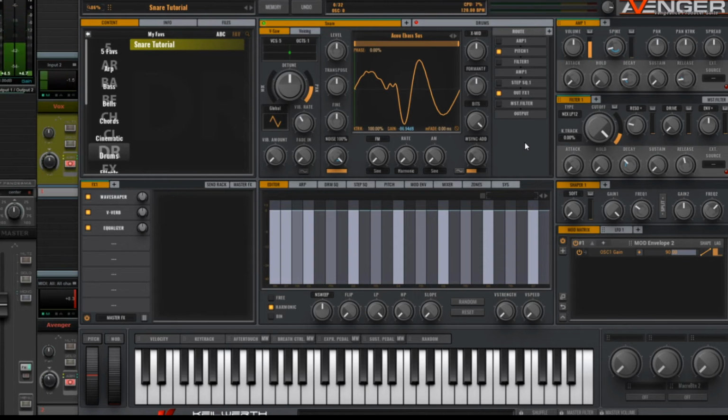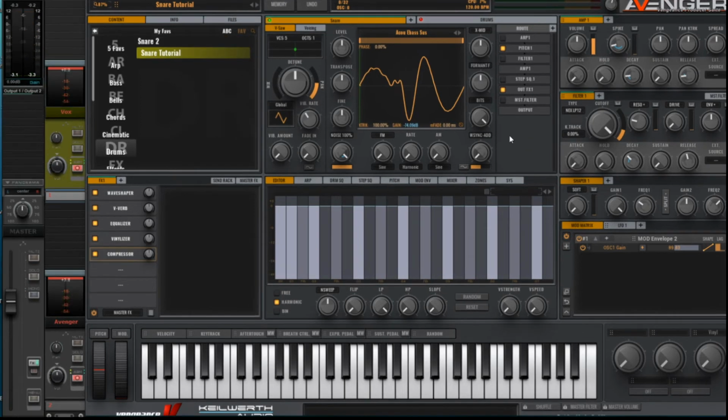So I'm going to start video 1 off with the foundation for this riser effect, which is a snare sound. It sounds something like this. So I would normally use a sample actually for a snare on an oscillator, but since I'm going to pass this preset on to you, it will be easier to create a synthetic snare.